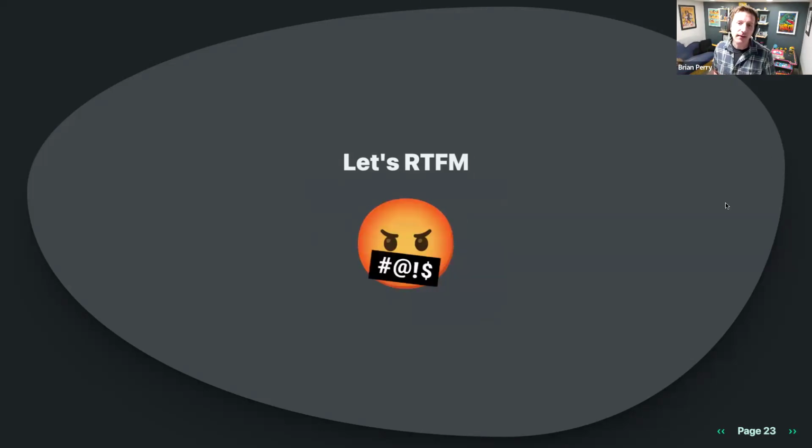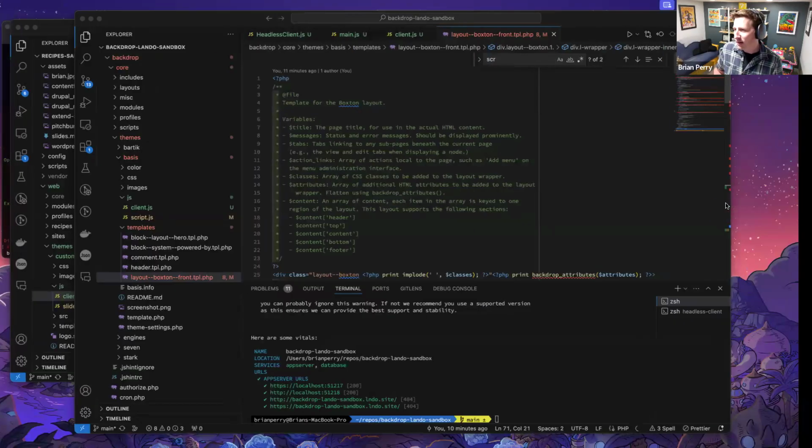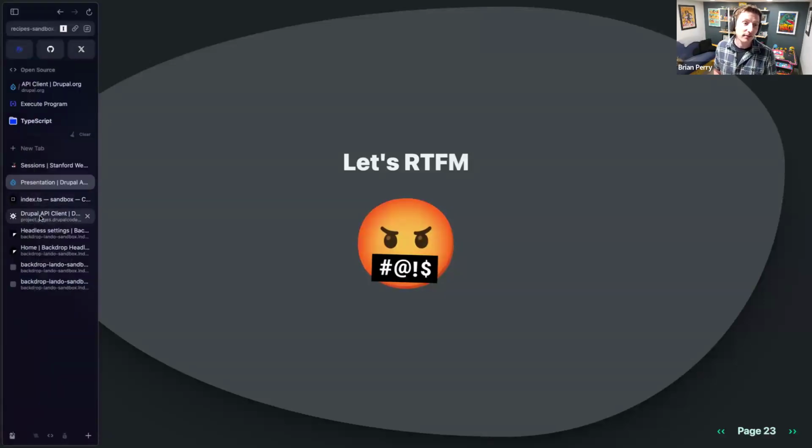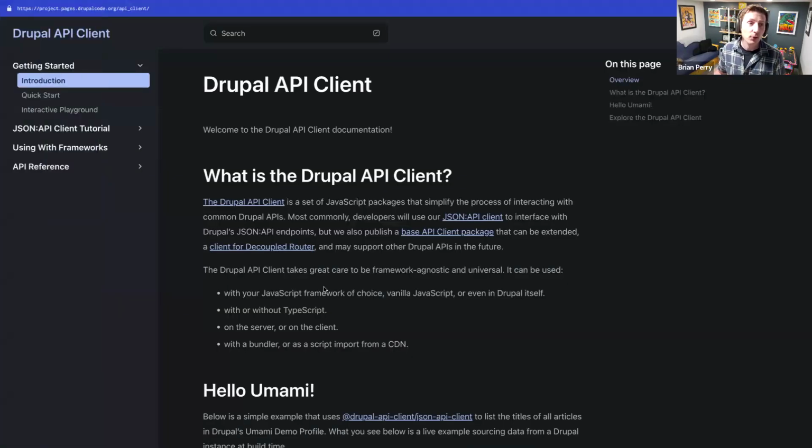So we can dive in a little bit through some of our documentation to see some more specific examples of what it can do so far. Double checking to make sure that there weren't any questions in the chat. But yeah, let's dive in and look at some of our documentation to see some more examples of what this can do. These are our docs that are actually hosted on GitLab pages as part of our Drupal.org project.